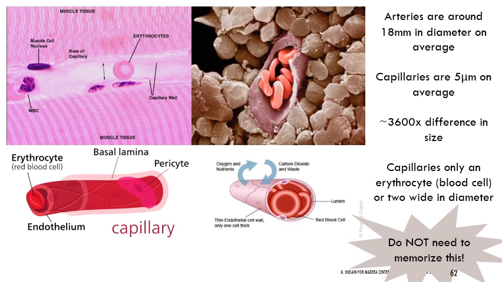So this slide has a lot of information. You don't need to memorize the numbers, but I do want you to pay close attention to the structure of those capillaries. You can see that they're only about the diameter of a single red blood cell or two. So you're really maximizing the area for gas exchange and exchange of nutrients between blood and the surrounding tissue. It really creates a tight one-to-one ratio of surface area on the capillary to surface area on the red blood cells, and really allows for exchange with the surrounding body tissue.